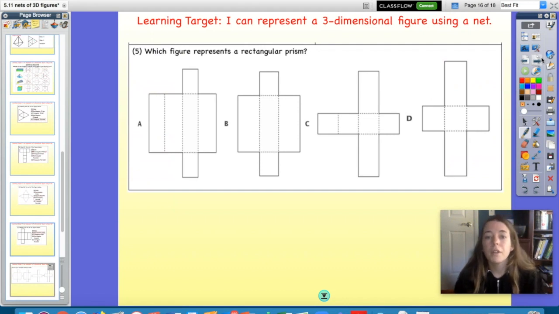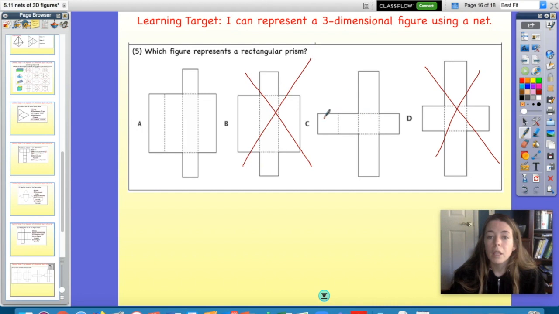This one says, which figure represents a rectangular prism? Here, I only have 3 down the middle with 2 on either end for 5 faces. So it cannot be B or D. The A and C have the correct number of faces, 6. But if I were to try to fold up C, when I wrap the middle row around to form the center of the prism, these 2 end pieces would be far too large to connect it to make one continuous figure. So choice A would be the correct answer here.